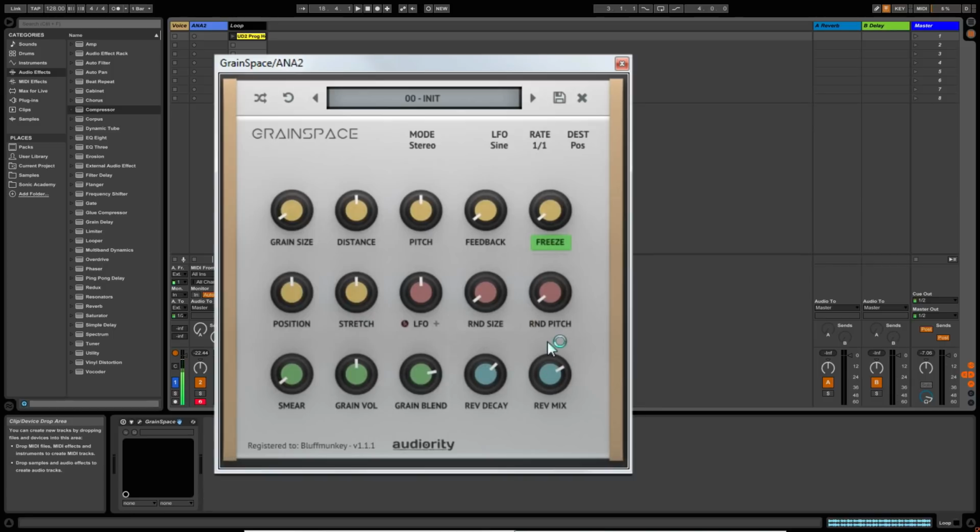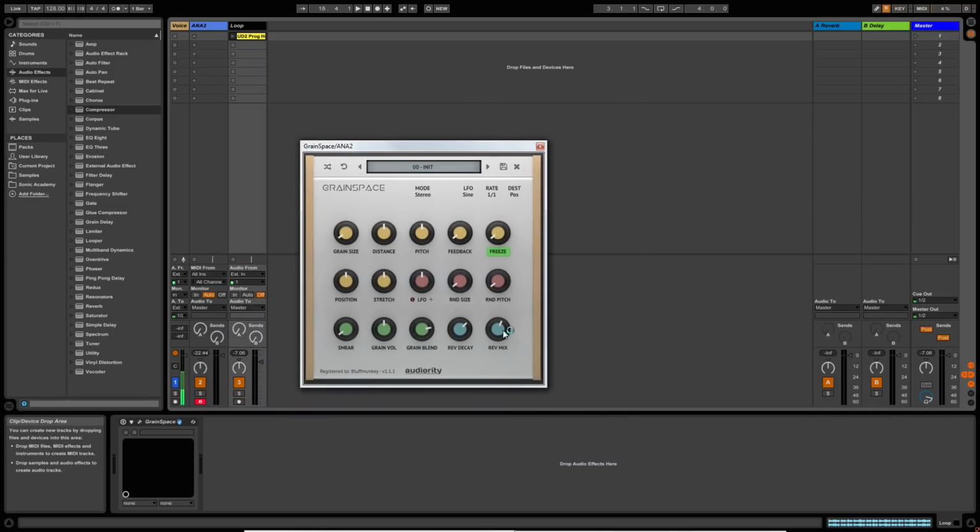The reverb is really nice sounding. It's like a big ambient textural reverb. So once you've set up your grains, it's worth experimenting with the decay time and the mix to give you the kind of big shimmering effect that you want. So those are all the controls. In the next video, we'll have a look at the sound of the plugin based on a couple of different incoming audio sources. So I'll see you there.